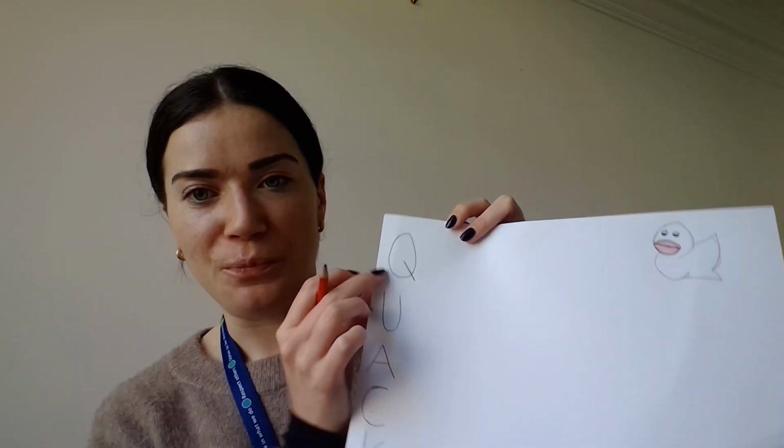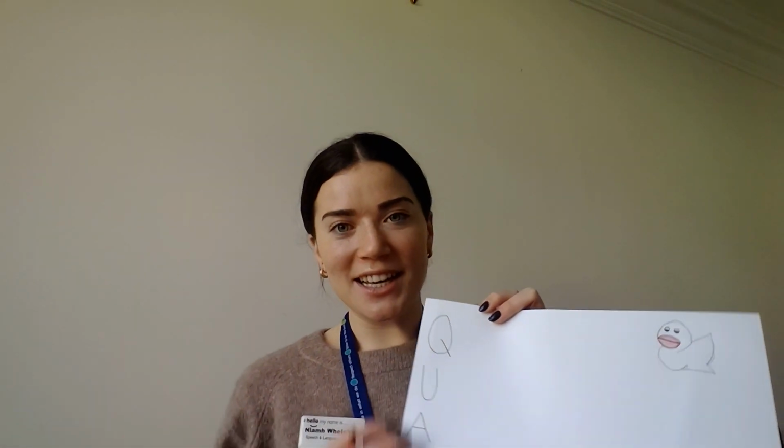So let's get started. So first we have Q. So our Q in QUACK stands for question marks. What we're asking our child to do, as we support them in reading their passage, is to put little question marks beside words or concepts that they may not be familiar with, that they do not understand, and that they would like some support with understanding the meaning.